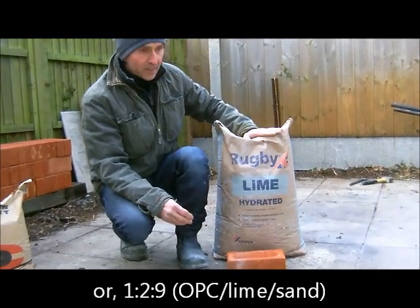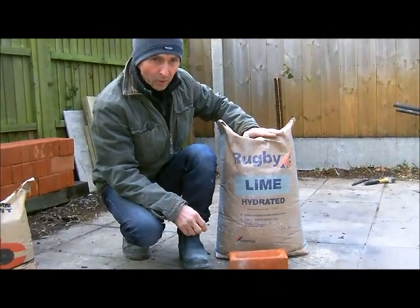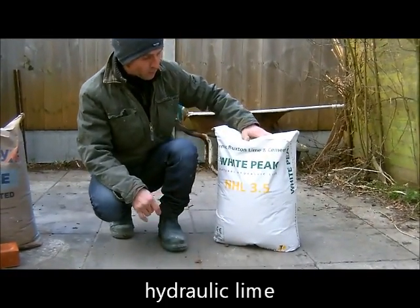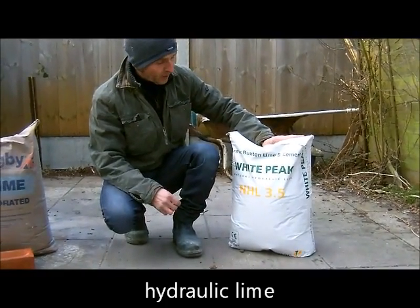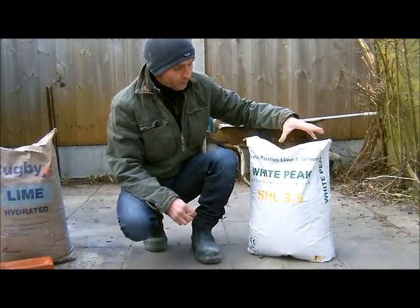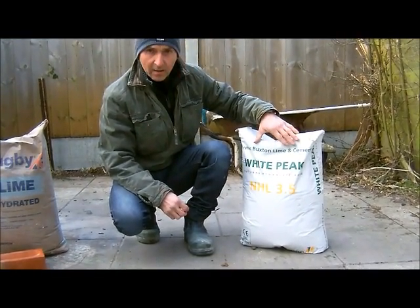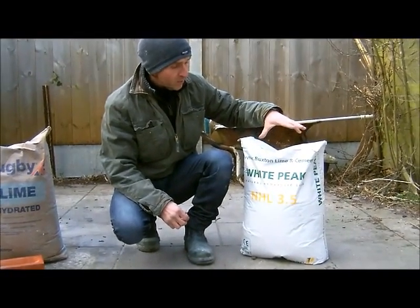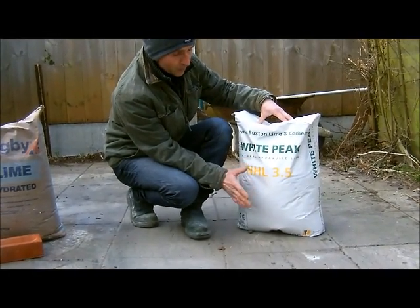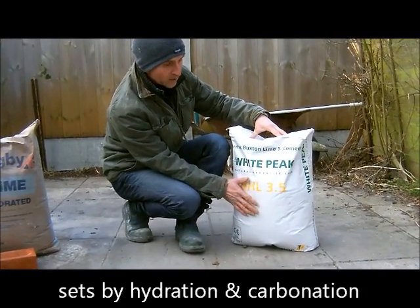Okay, now there are 3 different types of lime. So you've got the hydrated, which as we just said will never go off. Then we move on to the hydraulic lime, which is like what the Romans used to use. This is the original lime, and this was in the days before OPC was invented. Now this has the same properties as OPC, where it will set even underwater. Okay, so the 2 things that set this are water, so that's hydration, and also carbonation. And carbonation just means the carbon dioxide in the atmosphere will help set this off as well.